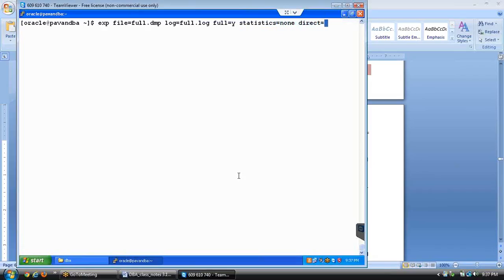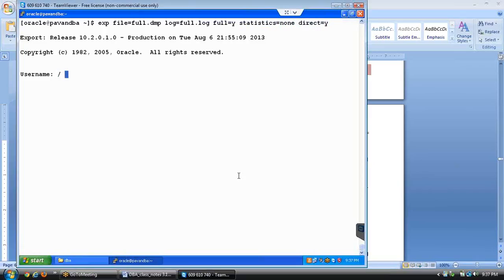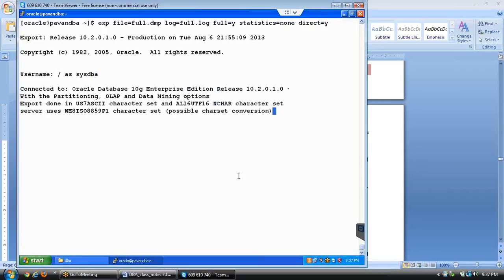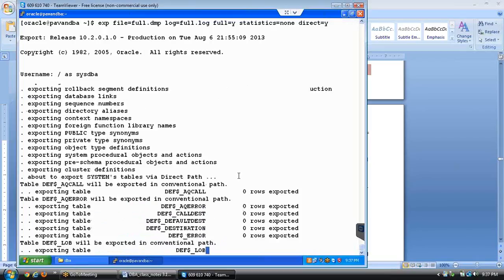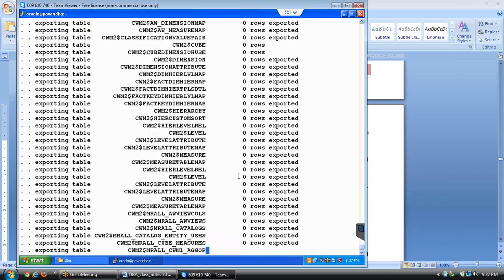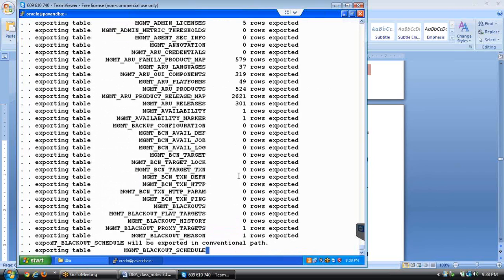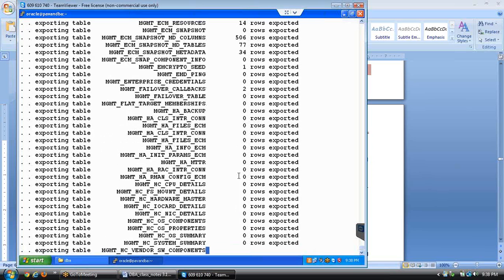When I say direct equals to y, you will observe that for some tables, if Oracle can't make use of direct equals to y, automatically it will switch to the conventional path. So let this export complete, then I will show you that.